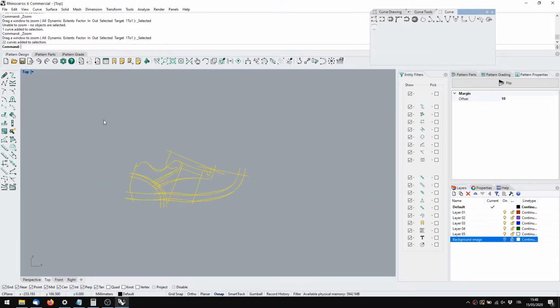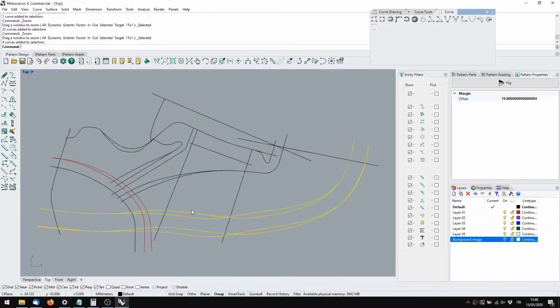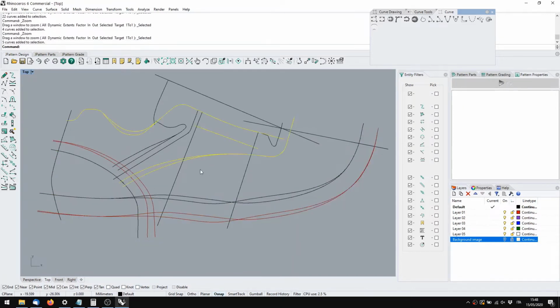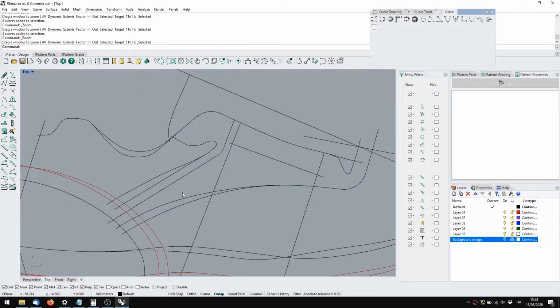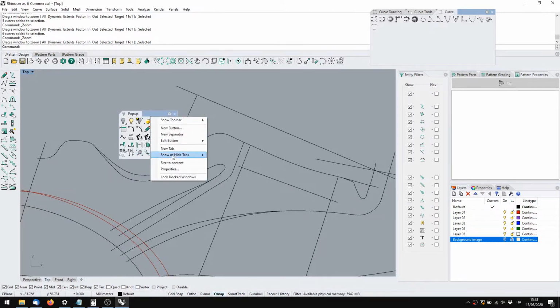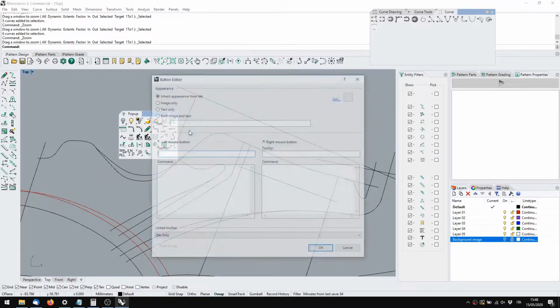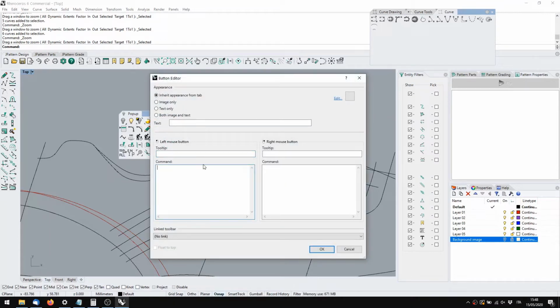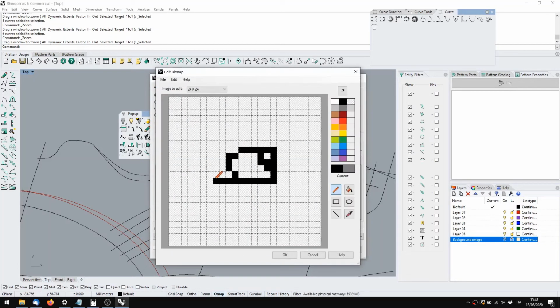And of course, if you select multiple objects, it will place them in the center. It's very convenient. It's a macro that I have created that you can do by saying new button, and as the keyboard shortcut and the aliases, you put the command here and the text, and you can even create an icon.